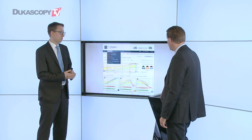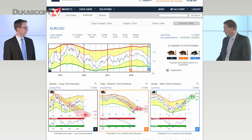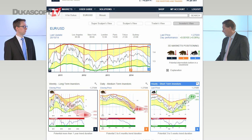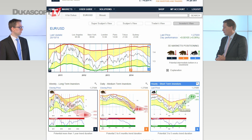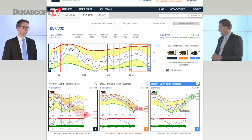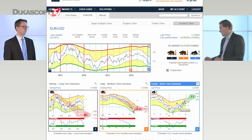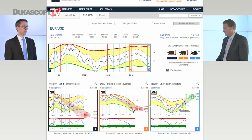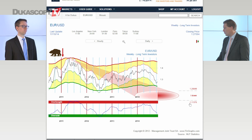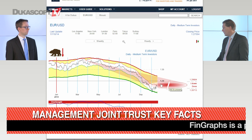So if we look to the currencies, to the euro-dollar. Okay, let's look at the euro-dollar. Interestingly enough, the euro-dollar has been moving up since the US market has been moving down. A lot of the strength in the US dollar was based on the differential in growth between the Eurozone and the US markets. Now, if some doubts are cast over growth in the US, naturally the euro gains strength. What we were saying last week, and still state today, is that our weekly charts are still heading down on the euro, with targets that can lead us below 120, down to 111 over the next few quarters. On the daily, we've pretty much reached the targets, but there's more time in this move.